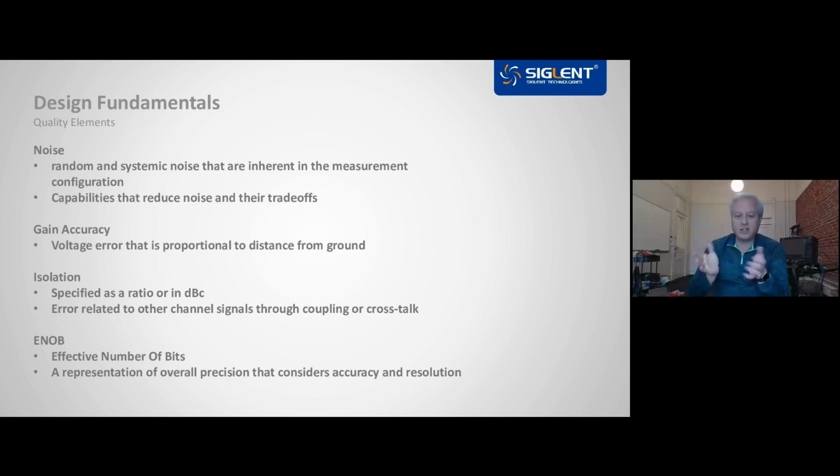We're going to take a look at each and how they impact different measurements that we might want to make. For this discussion, we're going to focus on key quality design elements of noise, gain accuracy, and isolation. These are really some of the most important considerations that we find for improving signal fidelity.